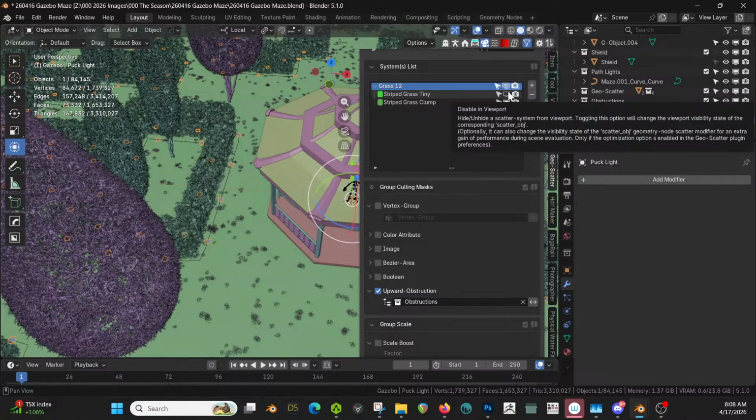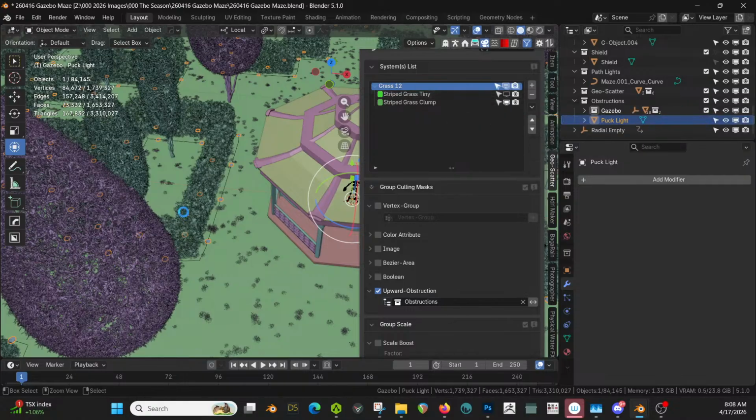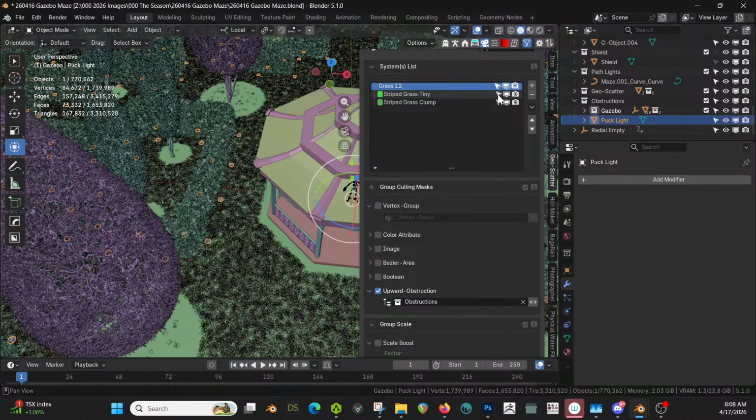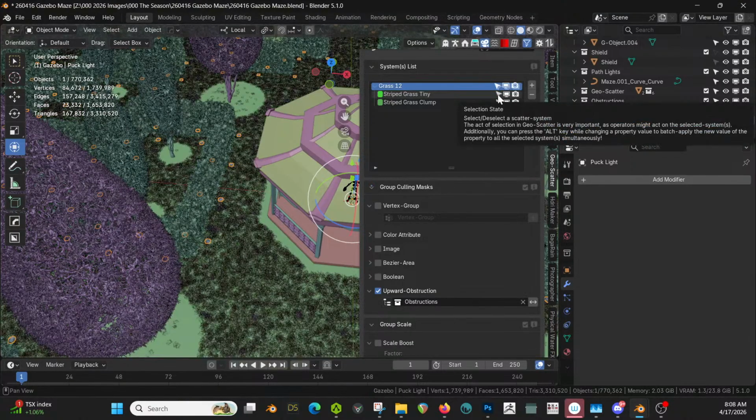And then save just to make sure. Turn on. We're going to allow grass under the hedge this time because there's no actual path. It's thinking, but we do want to see it. Cool.